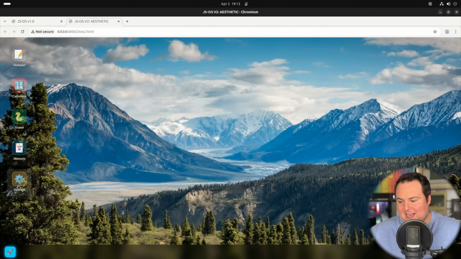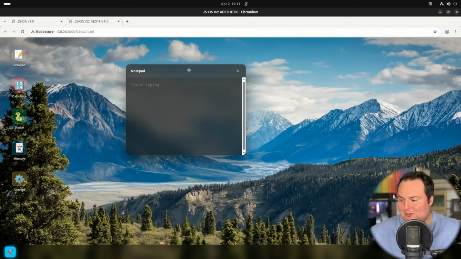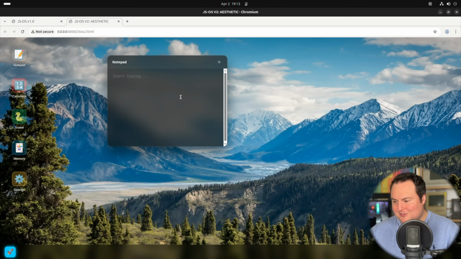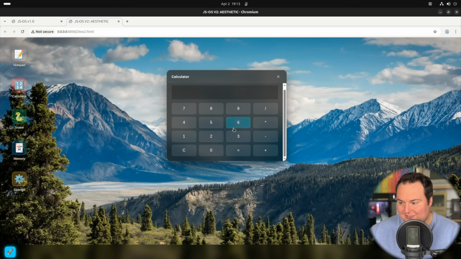We have nice looking app icons with hover effects over them, as well as a rocket ship start menu. So I'll quickly just look at these apps to see how it restyled them. Very nice translucence to them. We still don't have any options aside from just being able to close the app. However, this is a rather stark increase in terms of the aesthetic.